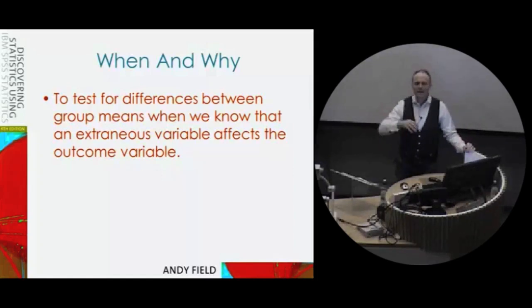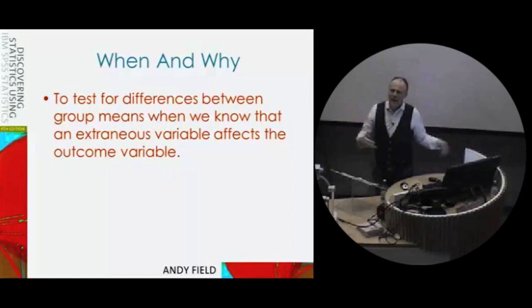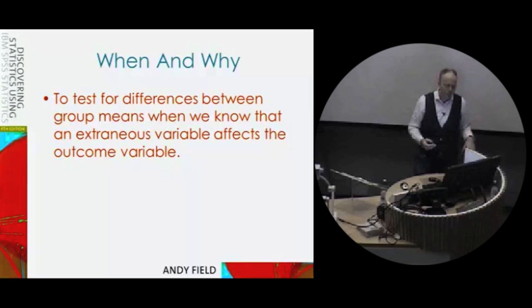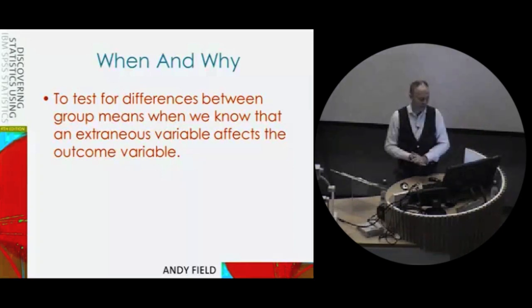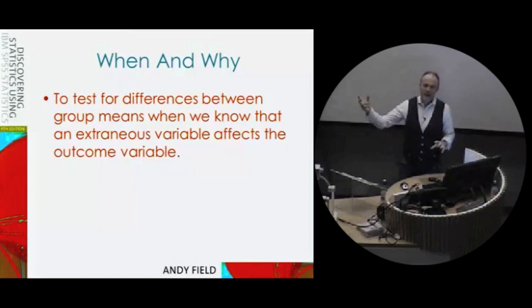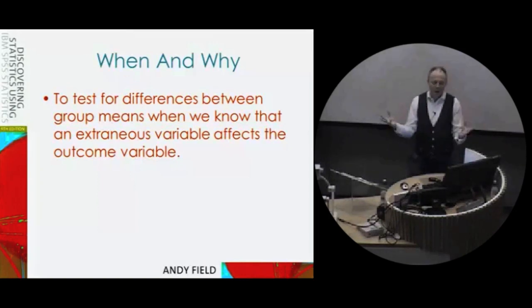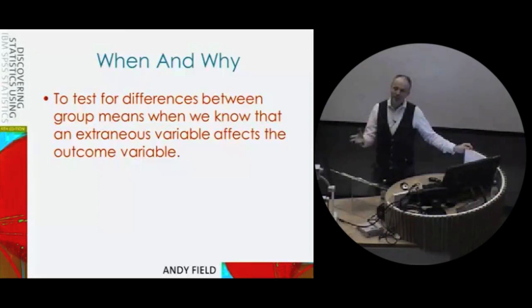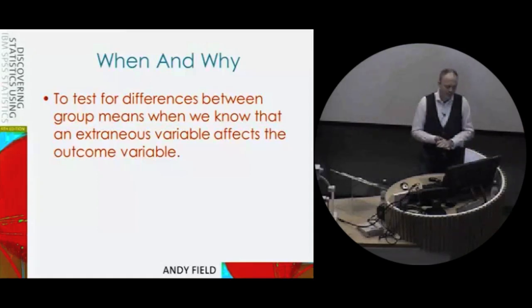It's a variable that influences our outcome, but we haven't systematically manipulated it, like we have done with our experimental independent variable. So we're interested in whether Doctor Who makes children scared, but in order to get a decent answer to that question, we would have to factor in the children's normal everyday levels of fear. So that would be a covariate.